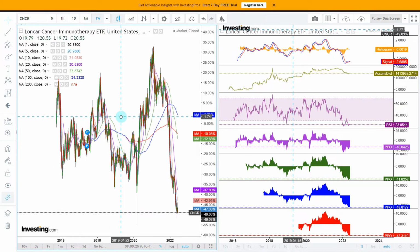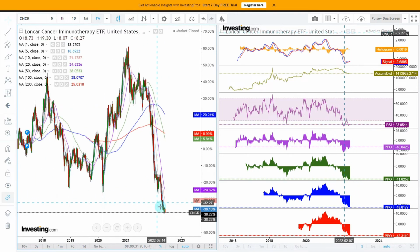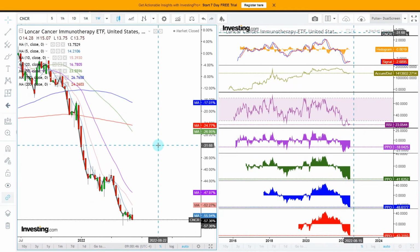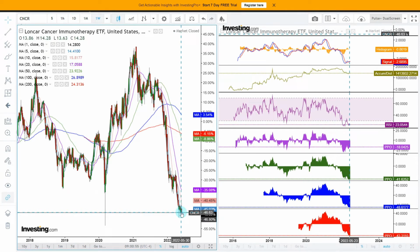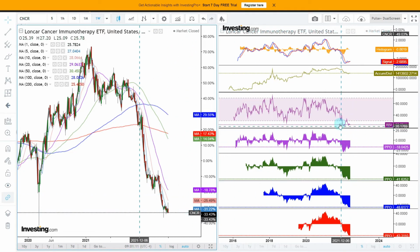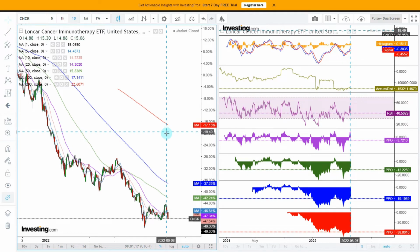So here is the cancer ETF. There were some opportunities to form horizontal support here. We did get a bit of a rally, but then it completely fell to pieces. We are very oversold, but the bears are still making progress. It's very messy, because when I see a chart like this, I'm more scared about shorting than going long, but I'm not super hyped about going long either. But if I was forced to make a decision here, I would prefer to go long instead of short, simply because we are so low here that just a basic technical mean reversion could ravage the bears.